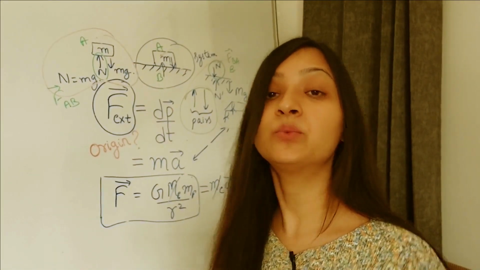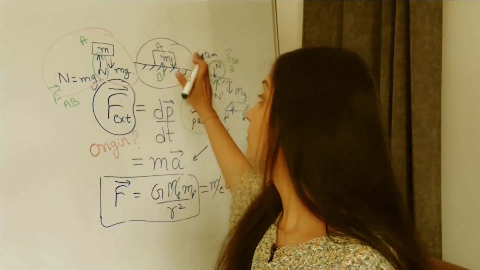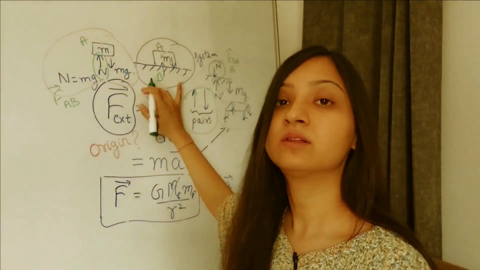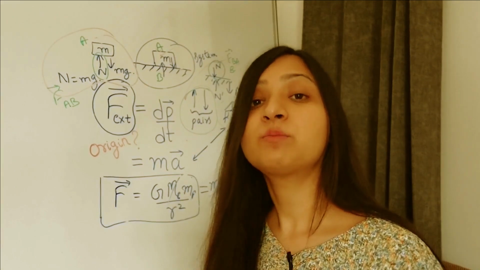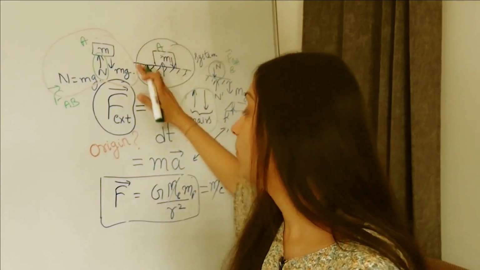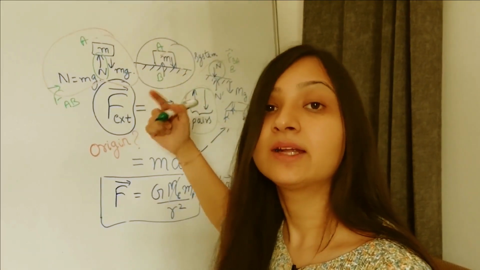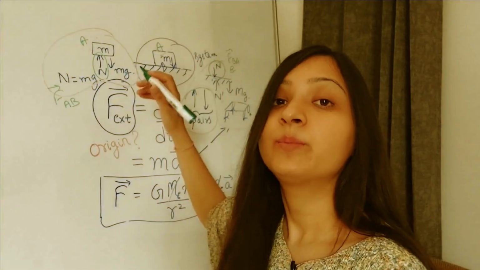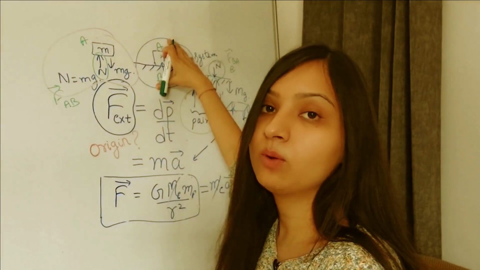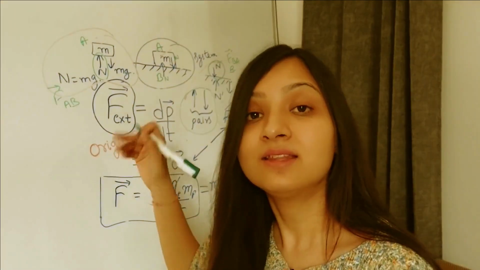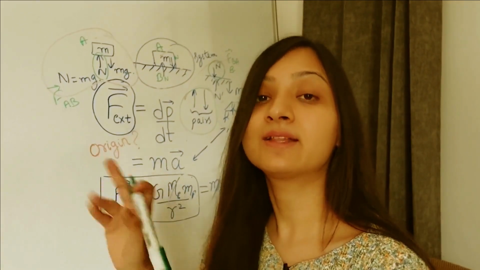However, it is to be noted when you are considering the system as a whole. For example, if I am considering the system as a whole, the surface and the block together, then in that case, the free body diagram will be corresponding to the system. Here I will be writing all the forces that are acting on the system. In that case, these action-reaction pairs form internal forces. Like this is the system as a whole and the normal forces. In this case, they become internal forces, and being equal and opposite in direction, they get cancelled out.